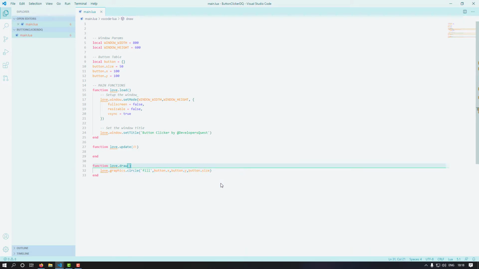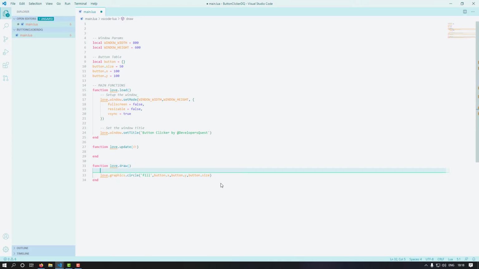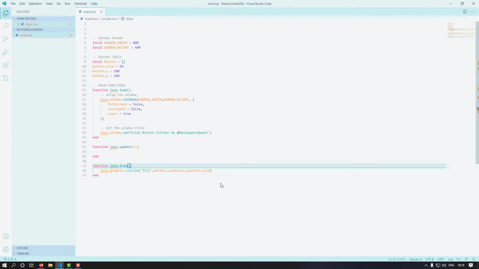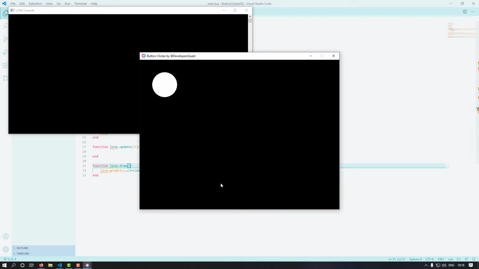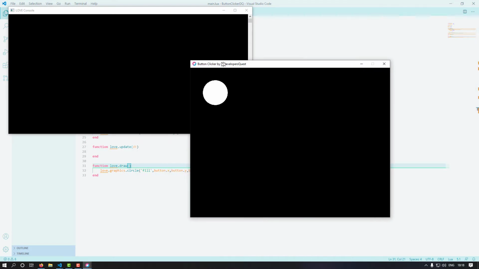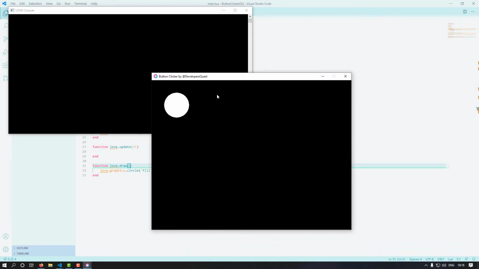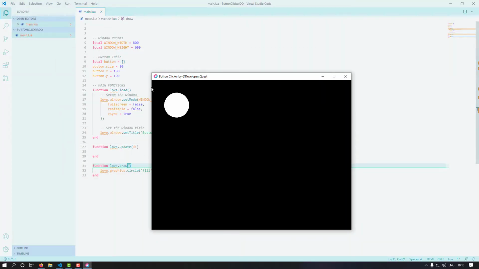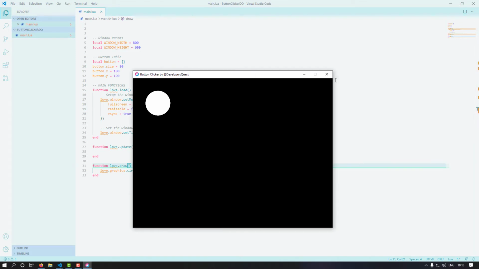Just like that. And if I run it, I think it might automatically be white. You can see it's drawn a circle to our screen using our values from button. So again, it's 100 pixels in, 100 pixels down, and its radius is 50.